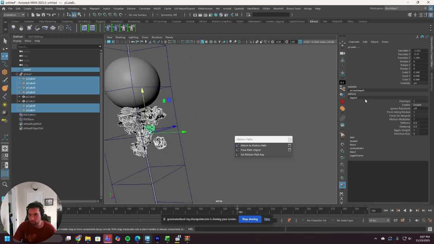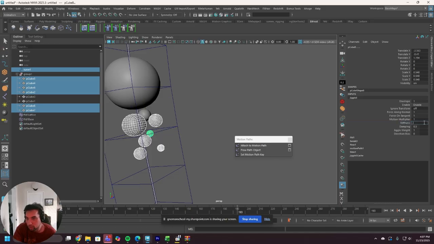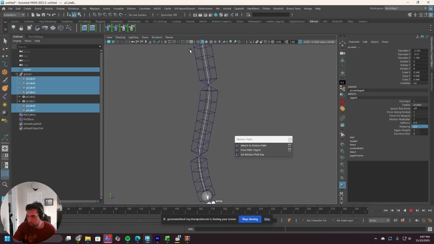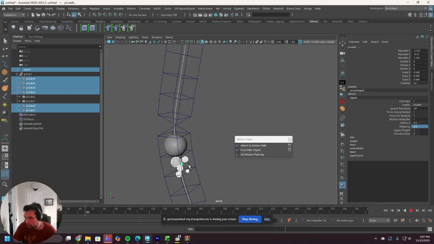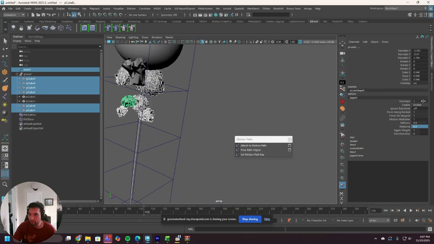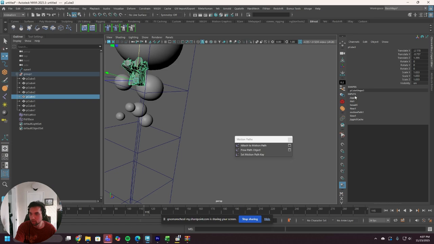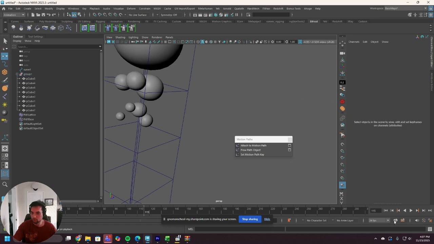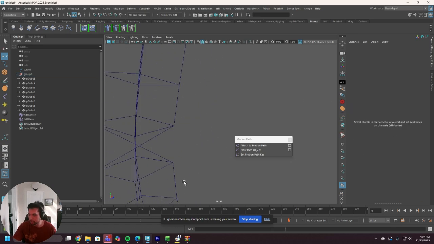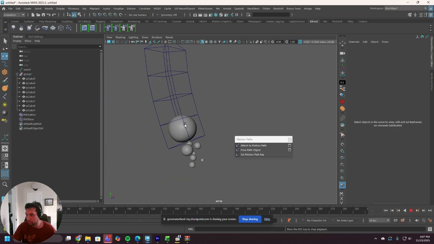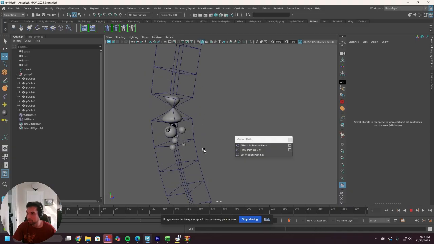Maybe make the jiggle much less. So they're going to do a little bit of movement. Then maybe bring that all down quite a bit. I just don't want it to go too crazy, but as it moves, there is going to be a little bit of extra movement.